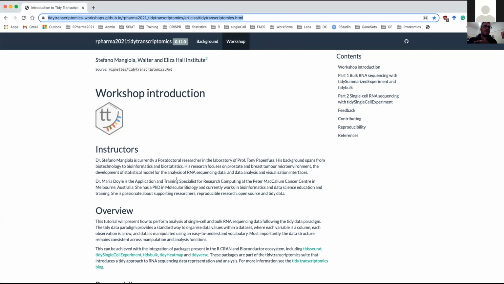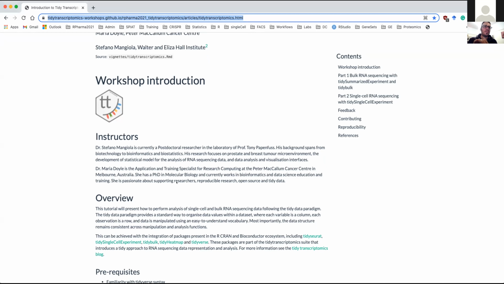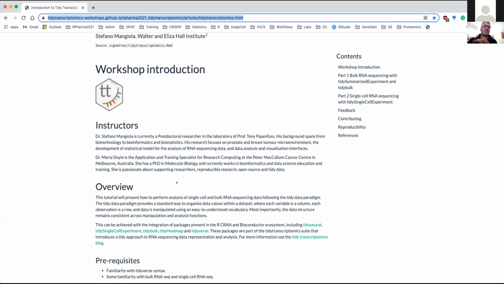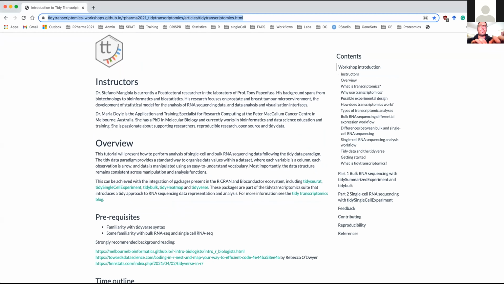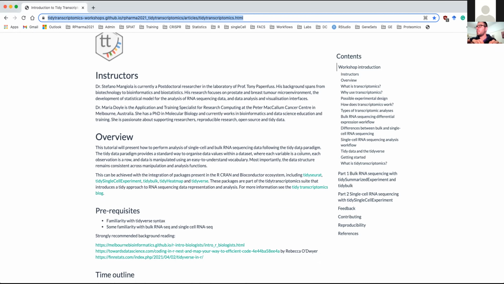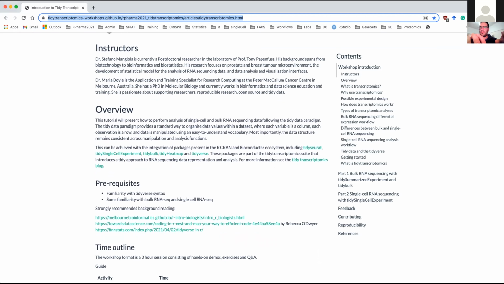I'm going to start off by explaining a bit about the workshop, and then we'll also have a hands-on demo section that you can follow along with some little exercises. Today's workshop is on how to perform analysis of single-cell RNA sequencing data and some bulk RNA sequencing data following the tidy data paradigm. We'll show you how you can do this using some new packages in CRAN and Bioconductor.